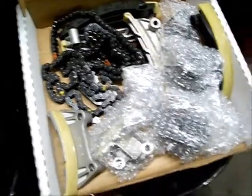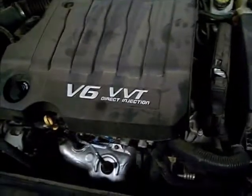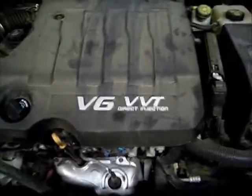Customer bought a set of timing chains and idler sprockets, hydraulic tensioners, guides, tensioners, tensioning arms, crank sprocket, chains. Direct injection.